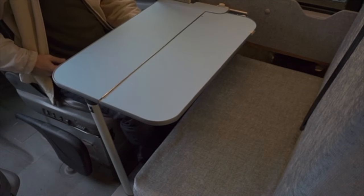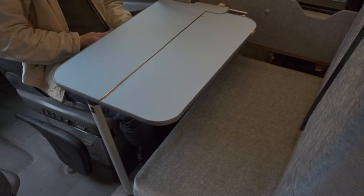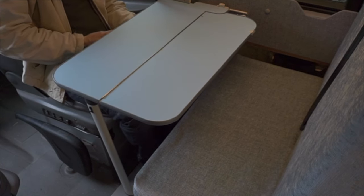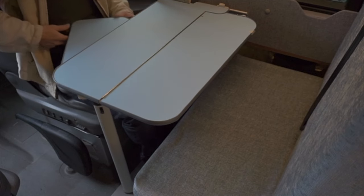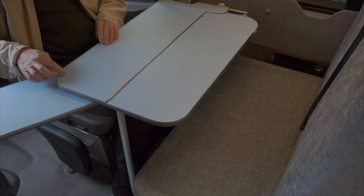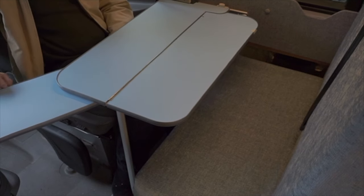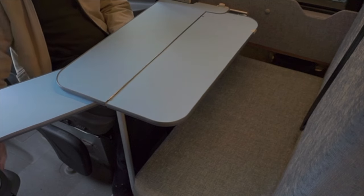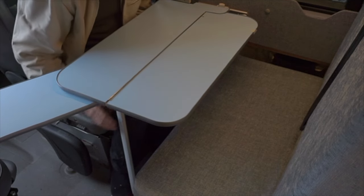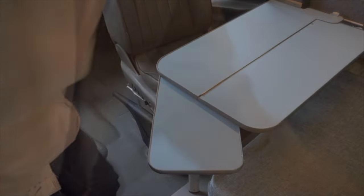And then the pièce de résistance is this leaf, which is held in underneath, but it will swing out, and as long as you've got an eye on the leg, it should reach the passenger seat, which you can't quite see. Let's just show you how that looks. Rail clip. Let's lay out for dinner.